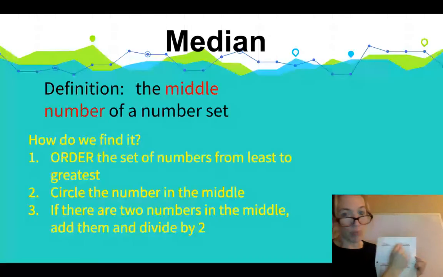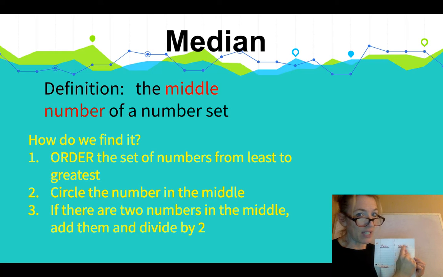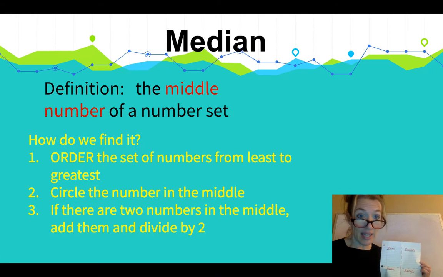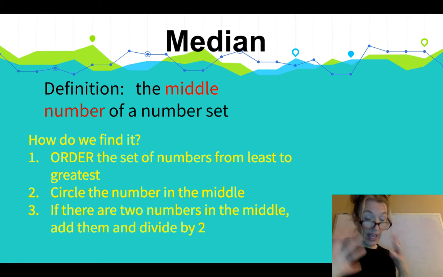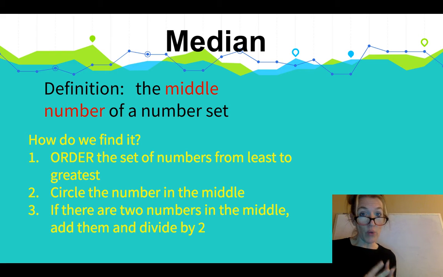Median, you're going to put in the top right-hand quadrant. If you'll write the definition that it is the middle number of your number set. So the word median actually sounds like the word middle. So hopefully that's an easy way for you to recall how to find this piece of data. The way that we're going to find this piece of data is, and if you'll write down what's in yellow on this slide, first, and please don't forget to do this part, you're going to order the set of numbers from least to greatest. Then we're going to just circle that middle number.